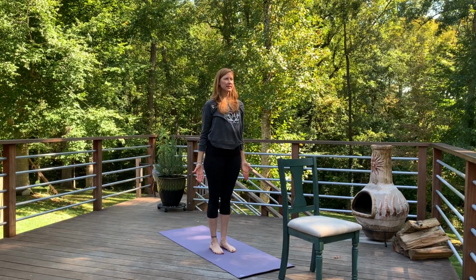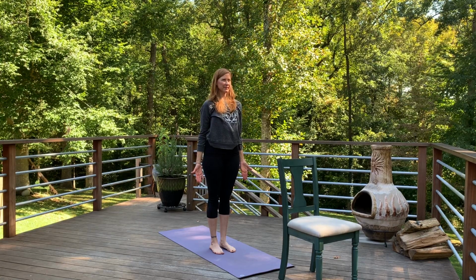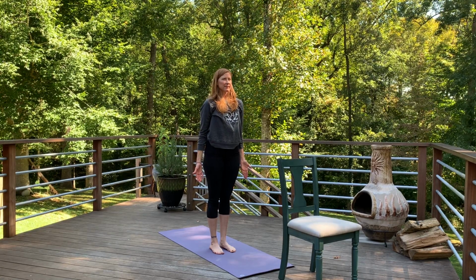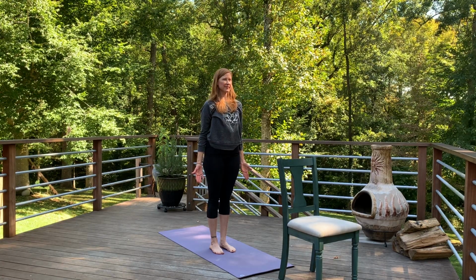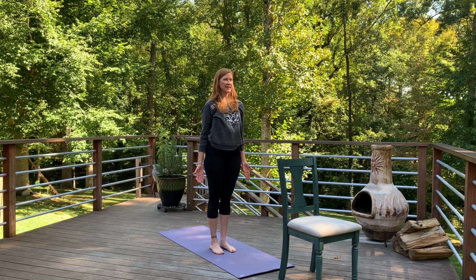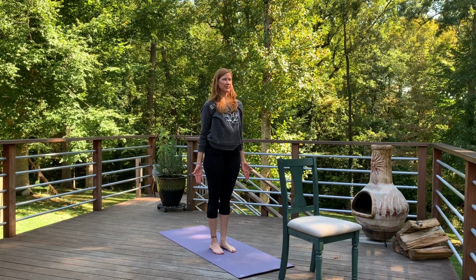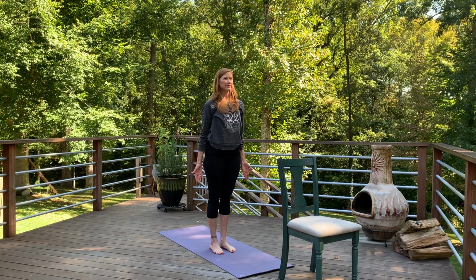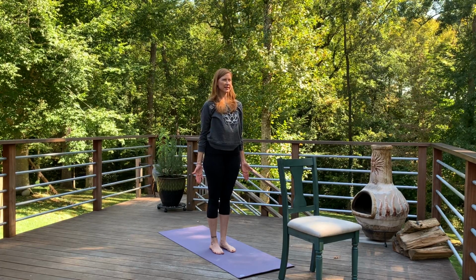You're pressing to the top of the head as if you're lengthening up, or if someone is pressing their hand on the top of your head and you're lifting up and out through the top of the head, growing just a touch taller. Maybe the belly button gently hugs in and up for support. And as you deepen the breath, notice the balance you feel on your feet, in your legs, and within your body.